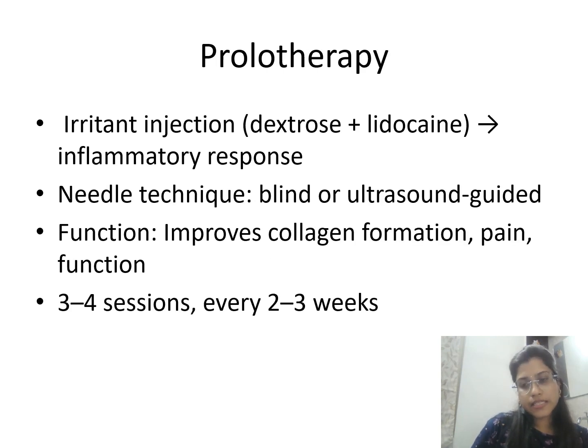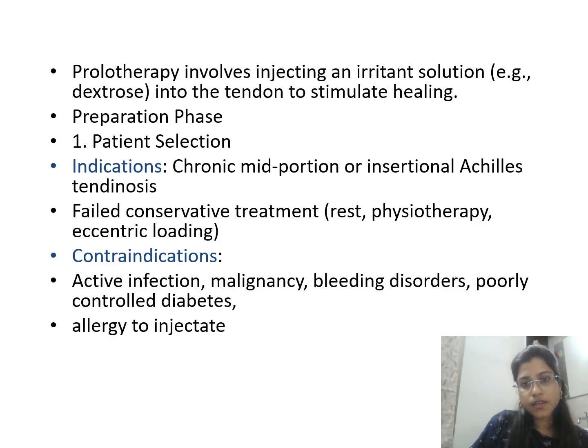Next, we'll discuss prolotherapy. Prolotherapy is an irritant injection to trigger the inflammatory response. The injection is usually a combination of dextrose plus lidocaine. The needle technique can be done blindly or ultrasound guided. How does it function? It improves collagen formation, pain, and function. It's usually done in 3 to 4 sessions, 2 to 3 weeks apart.